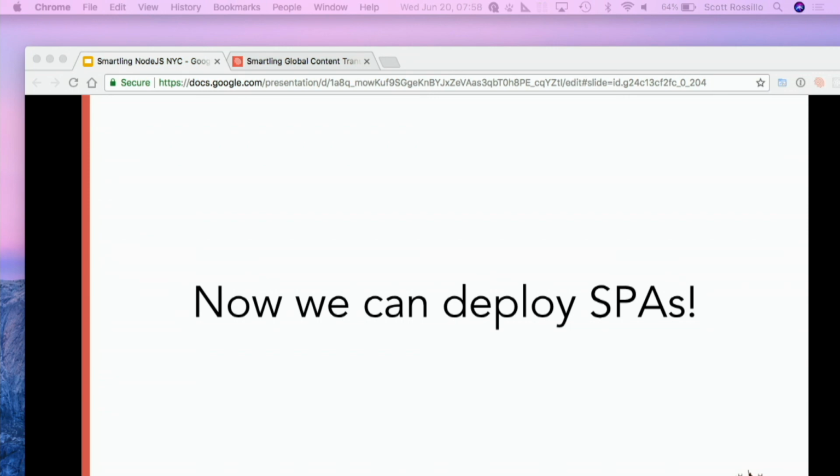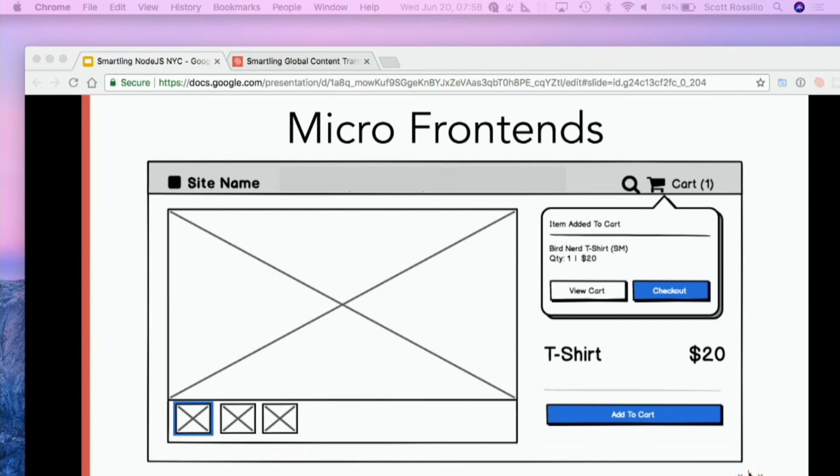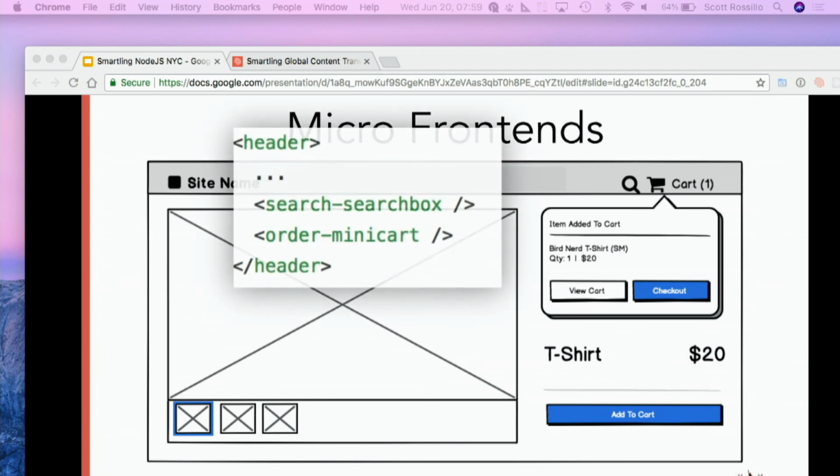So yay, now we can deploy single-page apps, but what about the components? Right, so we're back on this product detail page, and so far we solved the problem of how we deliver the current version of a single-page app. But we need to extend this page to be composable.